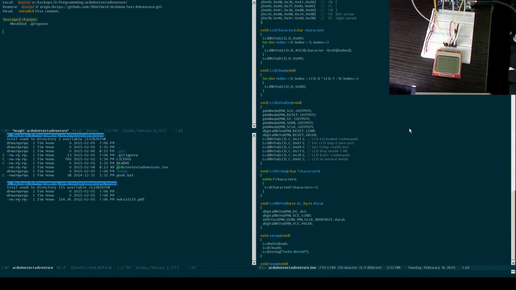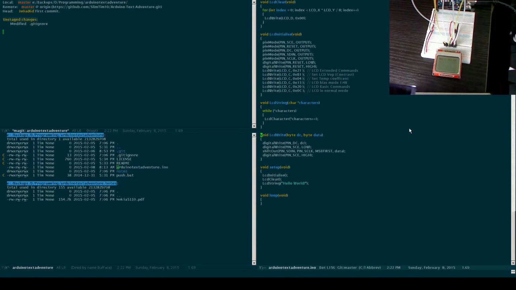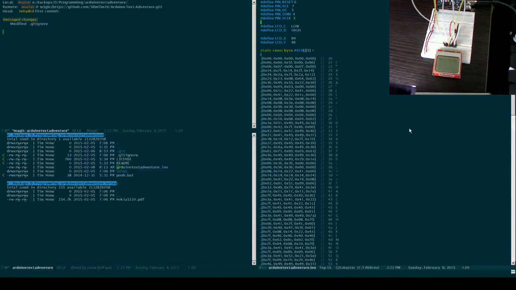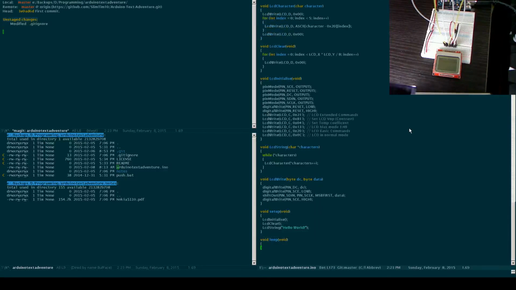And then LCD writing, so this function just writes either data or a command to the LCD, hence this DC, where up here, LCD C, this constant, well, it's just low where D is high, and this will make more sense in the data sheet.